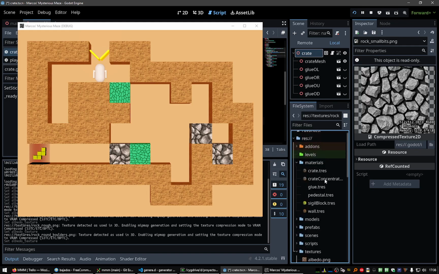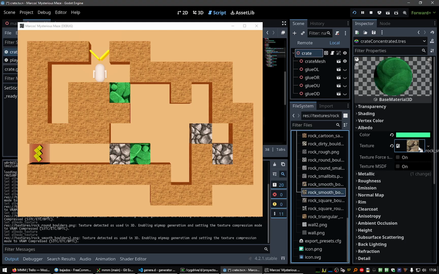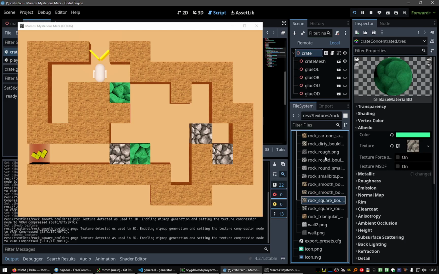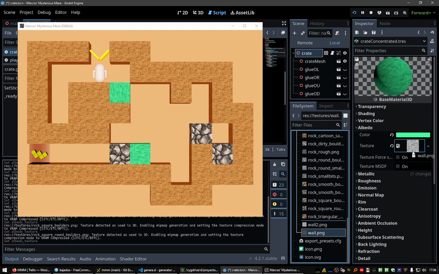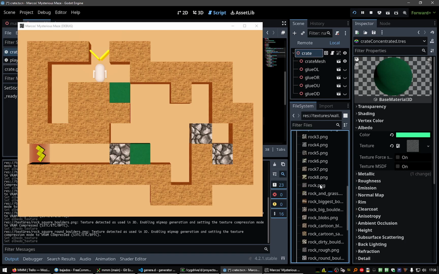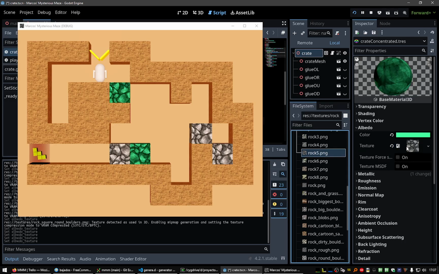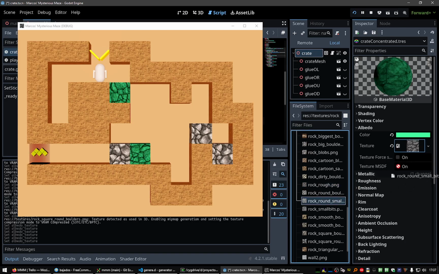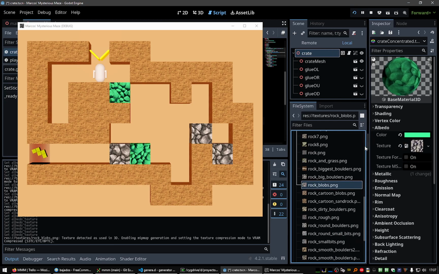Oh, sorry. Smooth. I don't know. I will make some or find some other textures for this, because none of these are very nice to represent glue, I think. Rough, round, perhaps this one. This blobs.